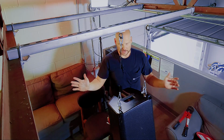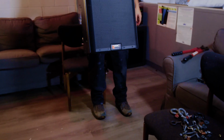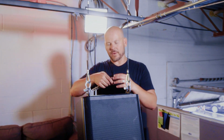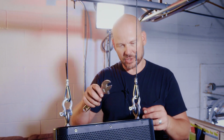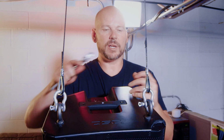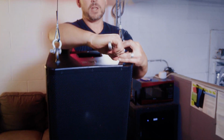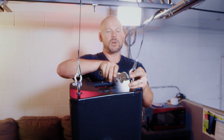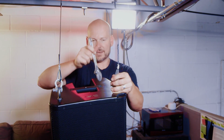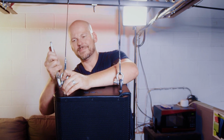So I've got a speaker hanging in the air. Now it's not ready for me to walk away, but it's hanging in the air, all right? Now, we talked earlier that we don't really recommend a crescent wrench for nuts. Sometimes they are really good to have, especially because these shackle pins are kind of variable in size. And so I can use a crescent wrench to tighten that down. I'm gonna use a crescent wrench to tighten this one down.